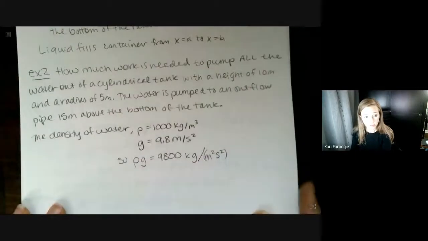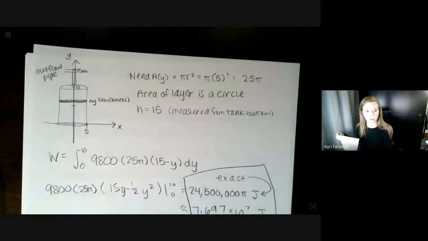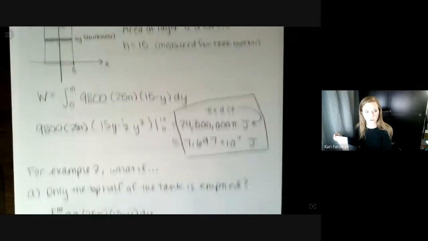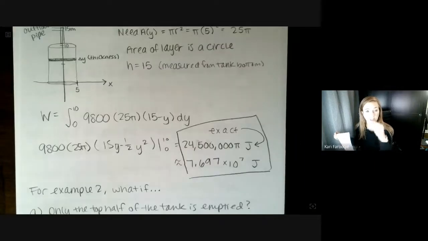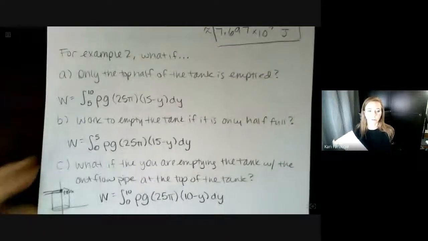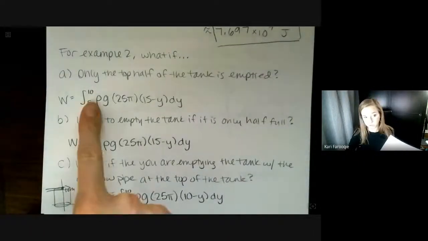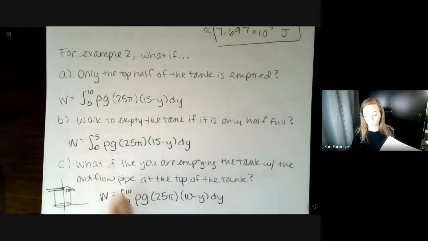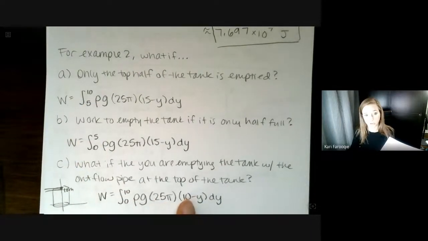So we talked about this cylinder problem. We did the picture. We looked at making this layer of the water that was going to come out. And then we gave some what ifs. So if only this happened, or what if this happened or that happened, and how that would affect things as far as your limits of integration are concerned, or this value H, depending on where we move that outlet pipe or outflow pipe.